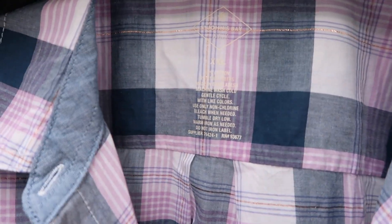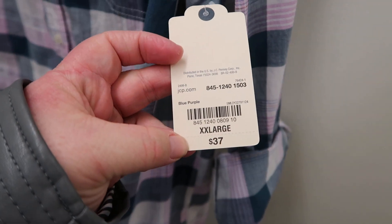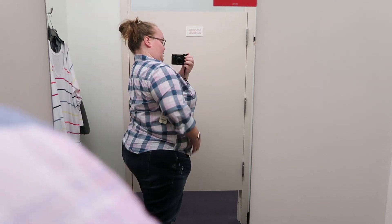So this is the next top — St. John's Bay, Extra Extra Large. It says $37, but it was $17.99. Let's try this one. It's a little bit shorter than I would like, but I think it's really cute. Fits really good in the arms. The length is okay in the back though. Has a little bit of gaping right here. But honestly, overall, even with it being kind of short, I think I really like it. It looks cute with this outfit. I think I like this one.